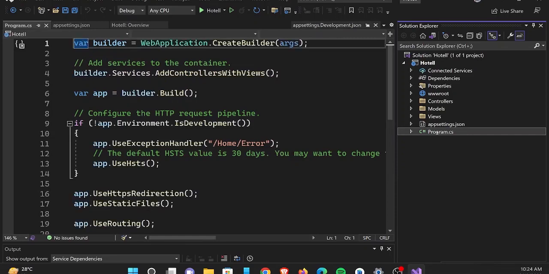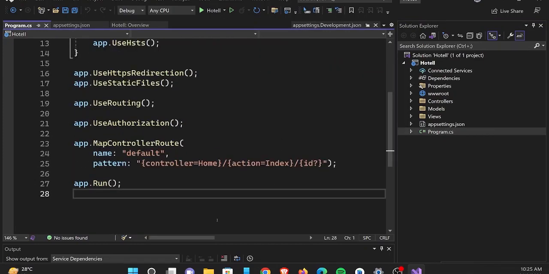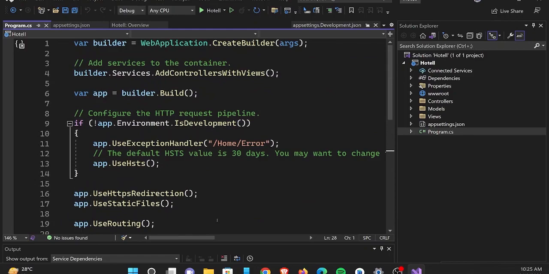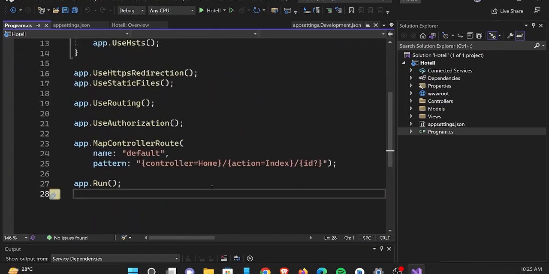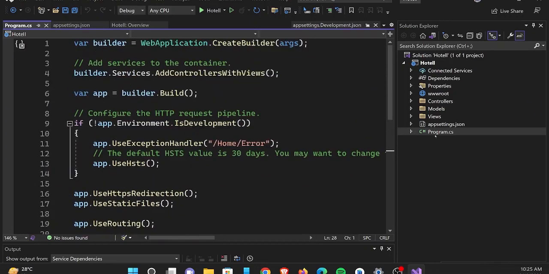Program.cs file. Okay, Program.cs. I know we are used to this one in C Sharp, the first file you see when you create a console app. This is it here, but this one does a lot more than that. For this class, we won't dive in too much inside our Program.cs. What we are going to do more is spend time in our controller, our model, and our view.